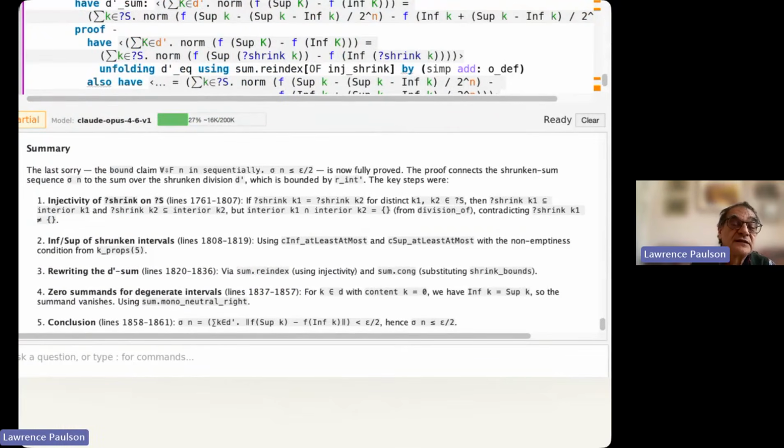And now it's telling us that it has managed to prove the theorem. So the last sorry has been proved. It's talking about the shrunken sum sequence sigma. And again, it invented all this language. I didn't suggest any of this.